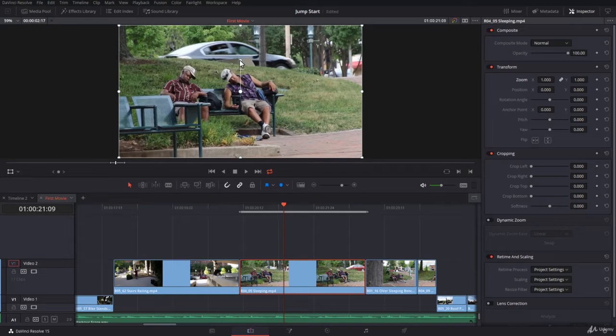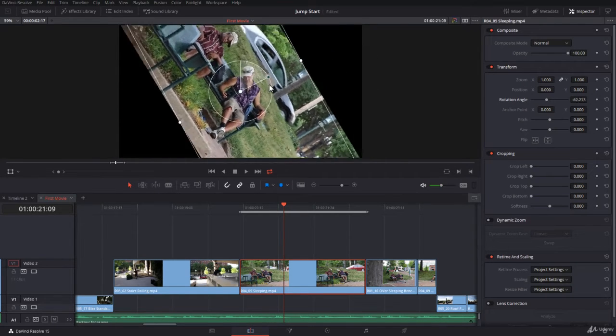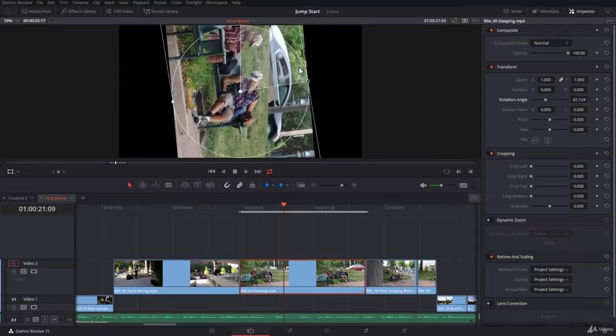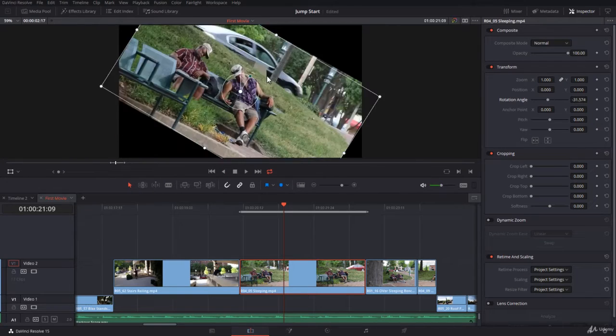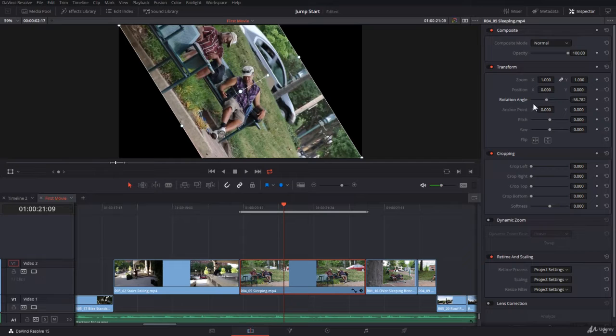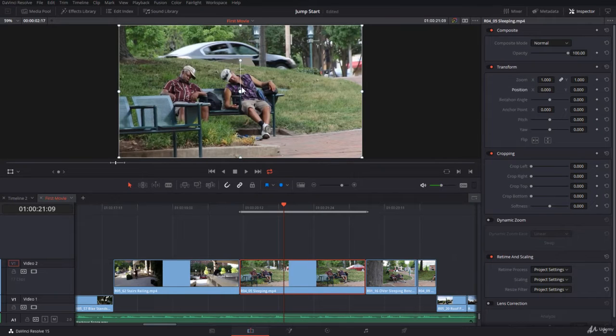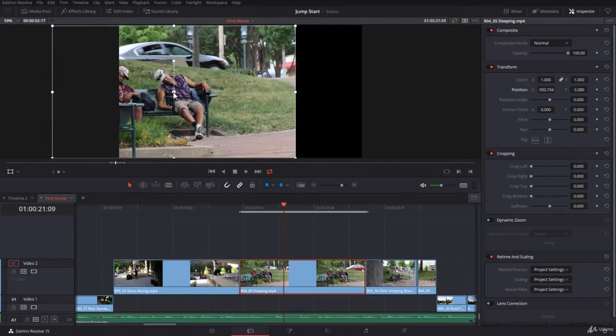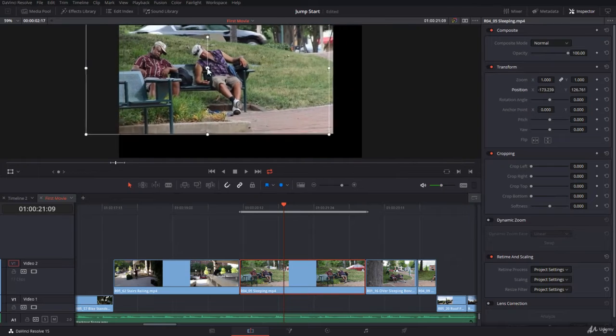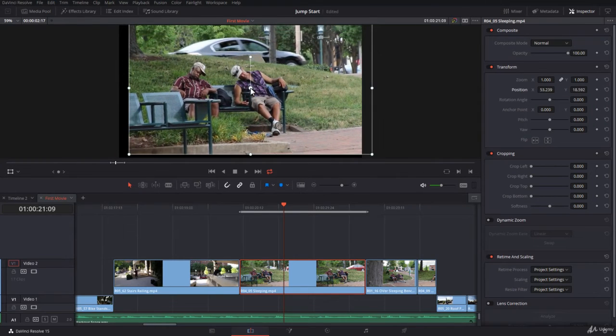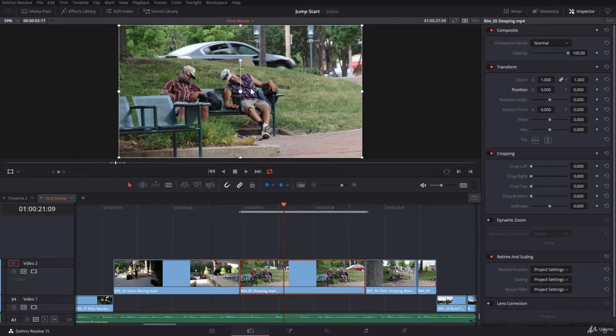And also, if you like, you have this bar over here. If you click on the top circle, you can just click and drag, and you can see how it's rotating, and you can notice in the inspector here the rotation is working. You can also click in the middle here and just move it the way you would like, left and right, up and down, and you notice that you are changing the coordinates of the position.